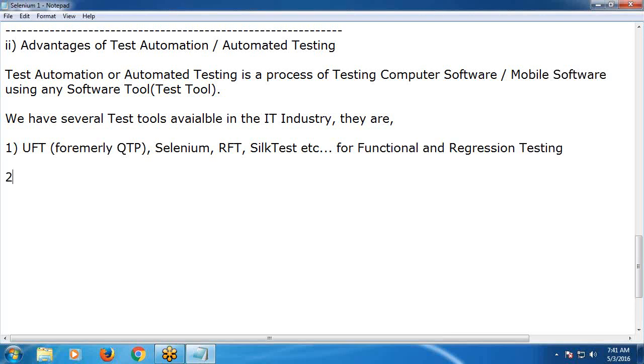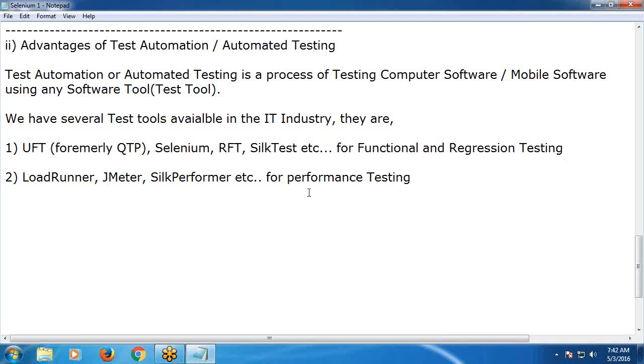Next, another category: LoadRunner, JMeter, Silk Performer, QA Web Load, etc., for performance test automation.